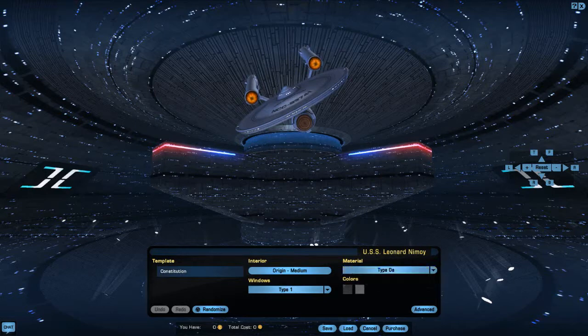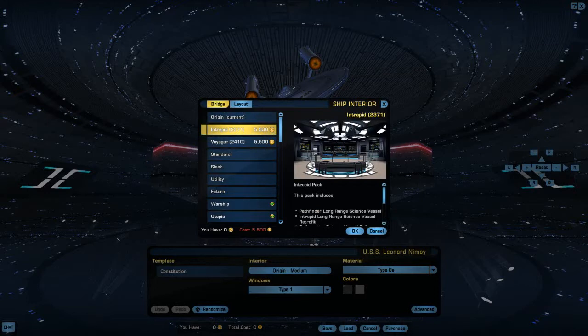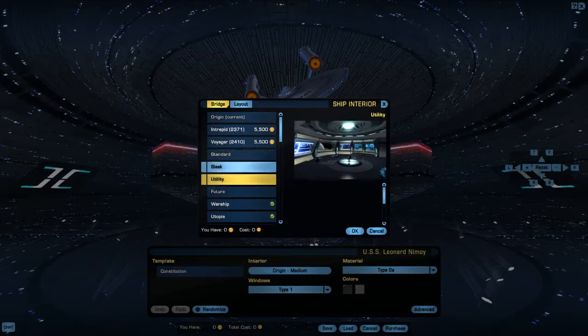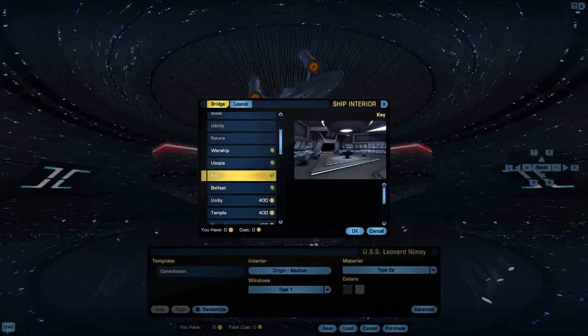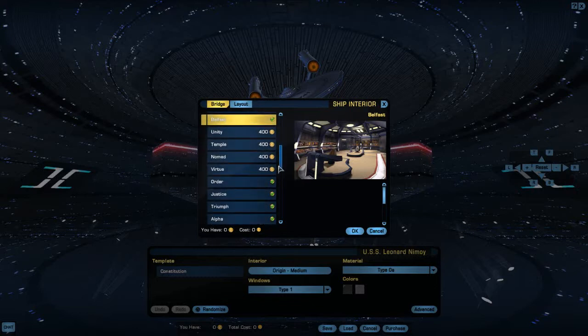And we can't change material. What we can change, though, is the interior. We don't want Origin. We don't want Intrepid, which we could buy, or even Voyager. We could change any of these. These are the different options for the interior of the ship. Most of them just change the bridge design. A few of them change the whole design of the ship. The ones I'm looking for is the one that came with that original series pack you'll see in a minute.